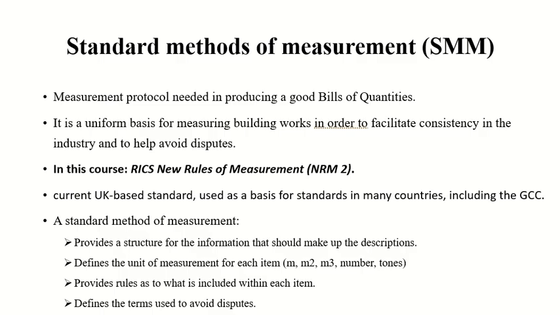So SMM is a general term. Maybe in other countries they have a different type of SMM. The one normally followed in GCC countries and in many countries of the world is the New Rules of Measurement, NRM. The edition we are following is the second edition. You can find both the first and second editions. The second edition I already uploaded, but the first edition is also available and is even now applied as well.